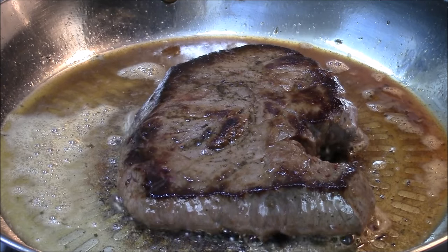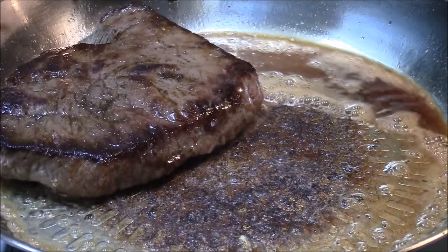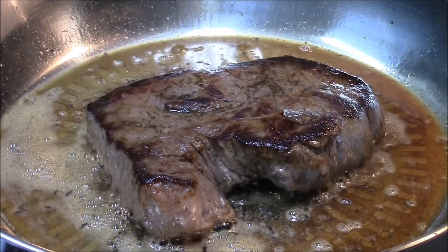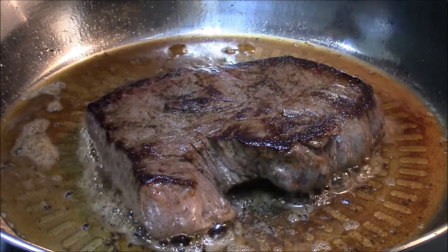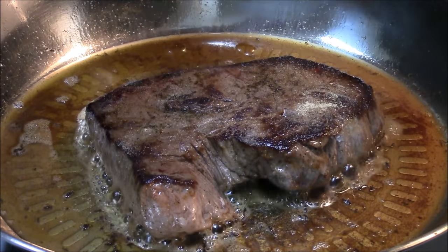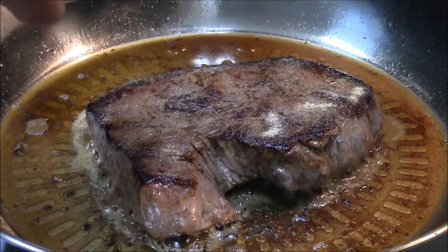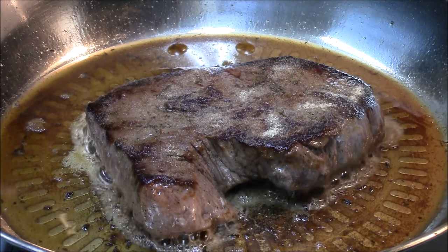Alright, so you reduce the heat just a little bit. There we go. Move that puppy around. Now, what do you add to a Greek steak? Some garlic. I didn't happen to have any fresh garlic because I didn't go shopping today because I wasn't planning on really cooking, but I was hungry. But garlic granules will suffice because garlic granules are delicious. And they offer a more pronounced flavor. There you go.